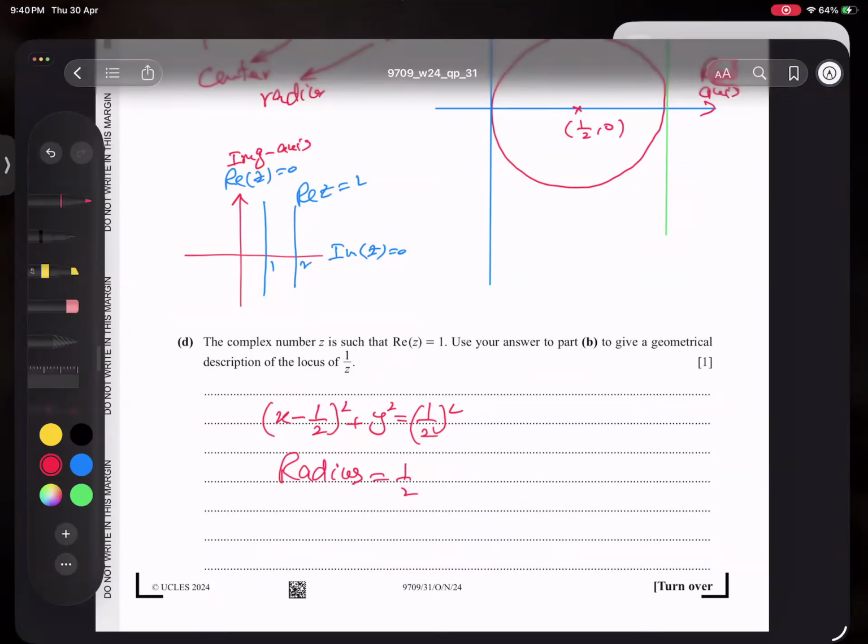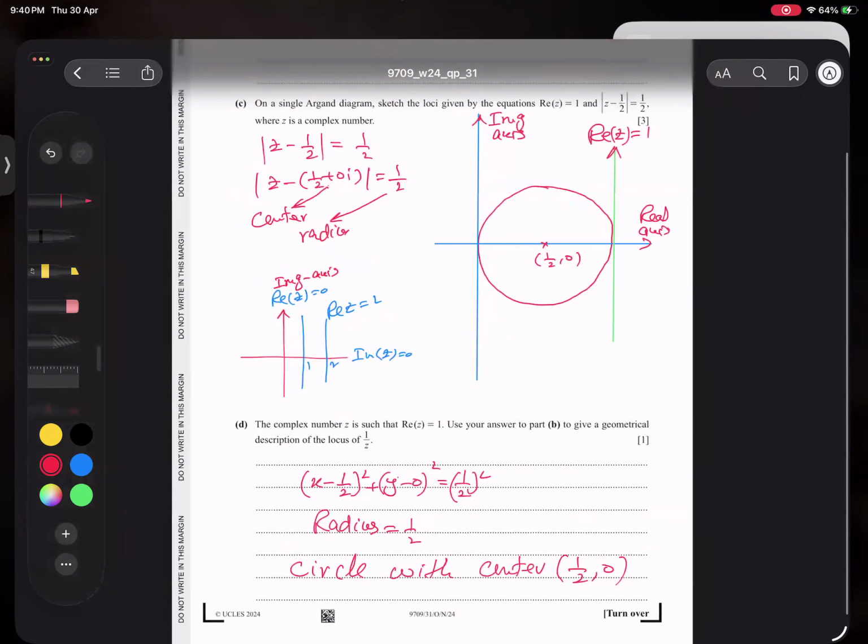And he's asking what is the geometrical representation. So we can say that this is a circle equation with center, yeah, here we can write 0. Okay, here we can write 0. So check it, minus 0 whole square. So the center is half from here and 0 from here. So I'm getting half, 0. And the radius is half. So this is called the geometrical explanation. I hope the point of the question is very, very clear.